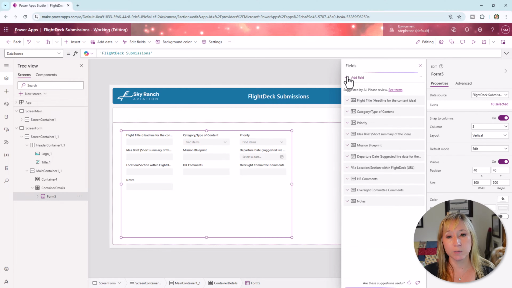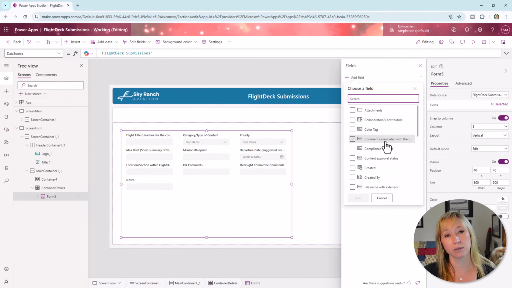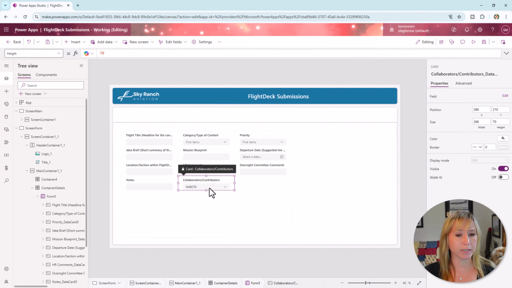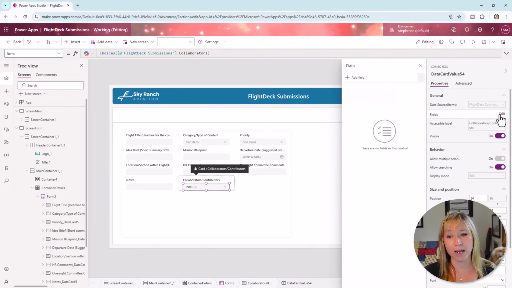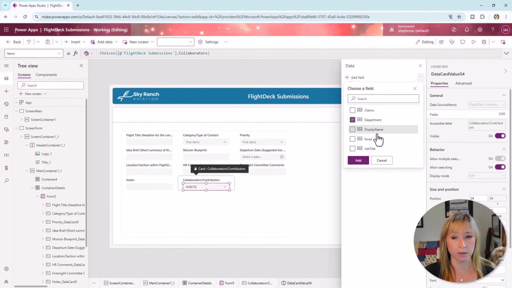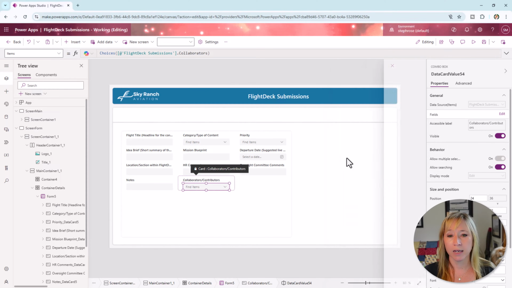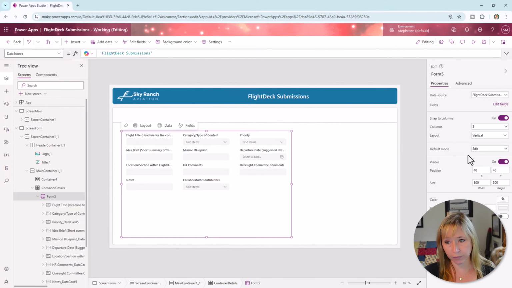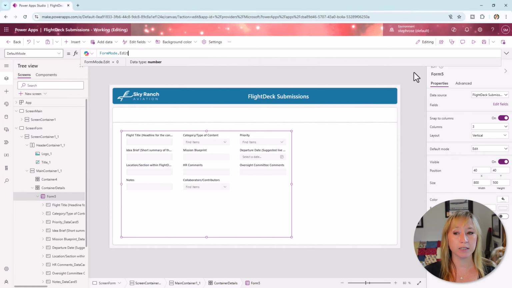We wanted to specifically talk about the People Picker issue within Modern Forms. So I'm going to come in here and select collaborators and contributors. That's a people field in SharePoint. And then we're going to select the drop down. And in Modern Forms, you have to tell it sometimes what the fields you want are. We want to have not department, we want display name and email. And then if I hit play, we get nothing because we haven't set the form mode. By default, the form mode is edit, and we want it to be our var form mode. But for right now, I'm just going to set this manually to new so we can play with it.